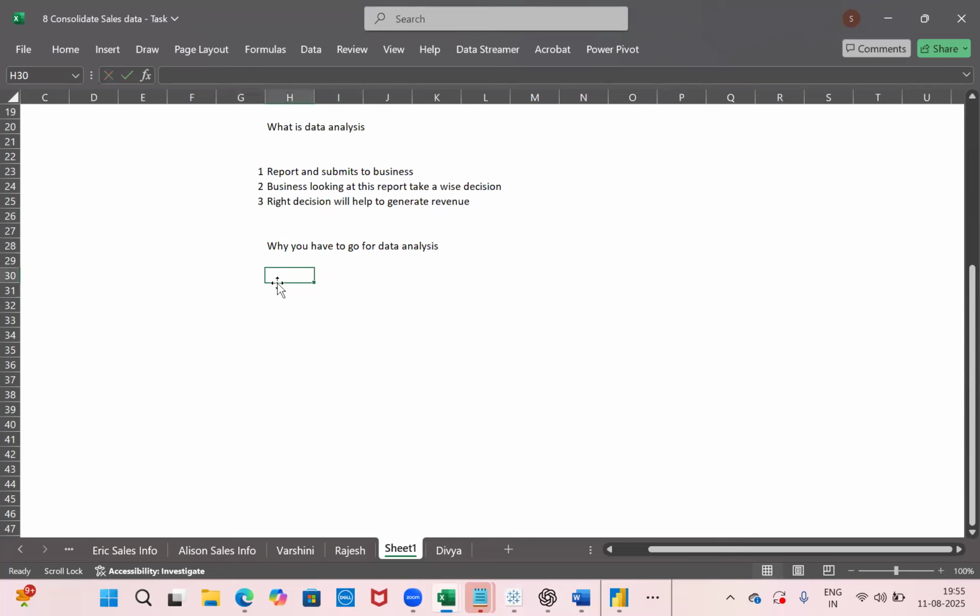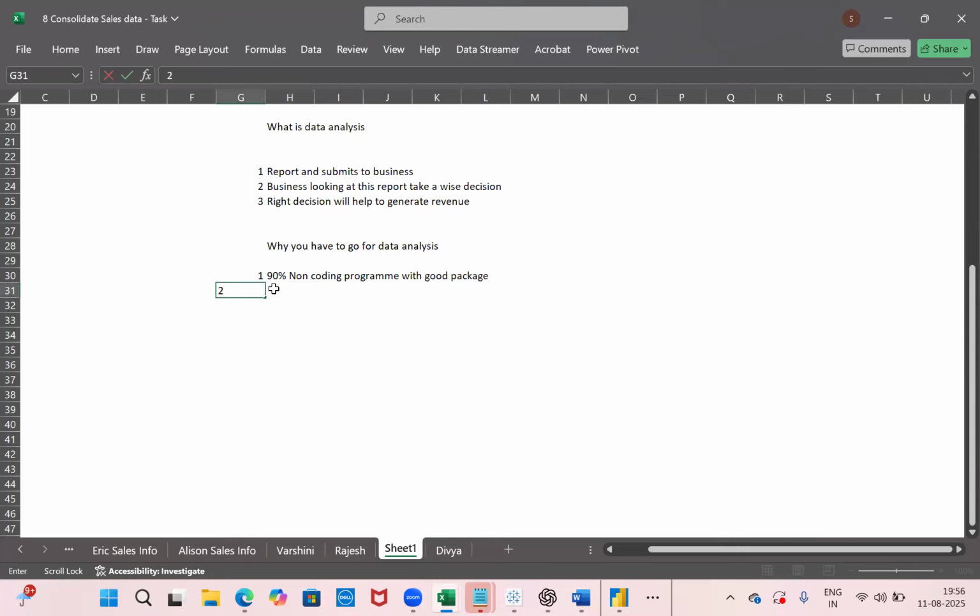The first thing I'll make you understand, this is a 90% non-coding program, with a good package and decent hike you can expect. That is why you have to go for it, because it's non-coding and it is technical.